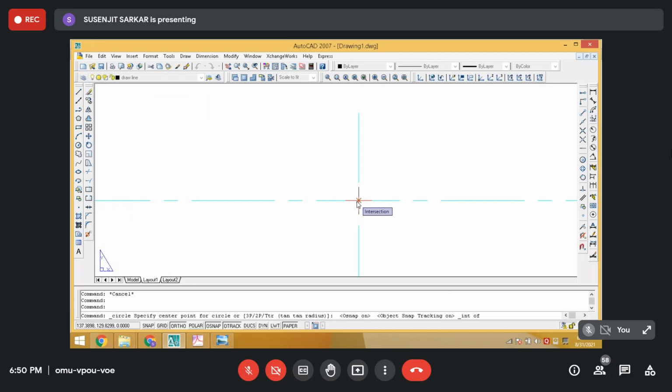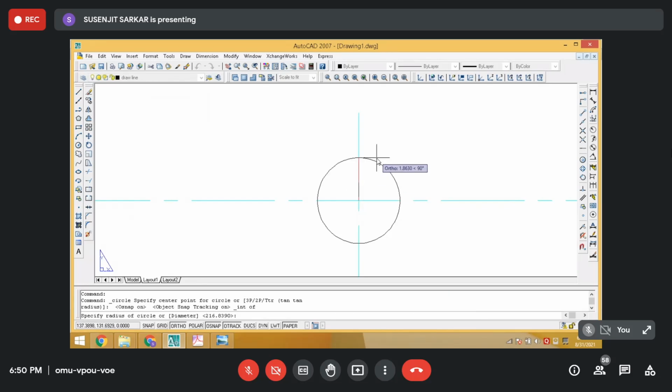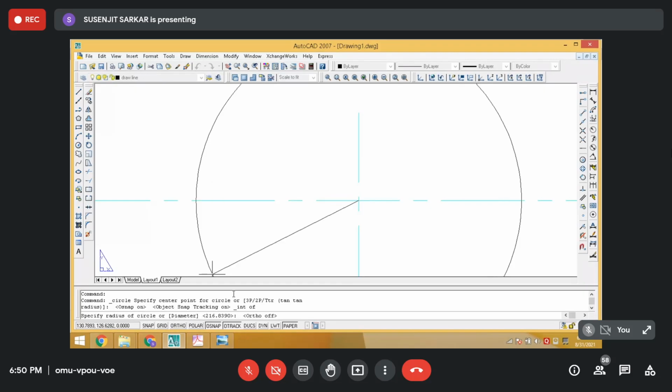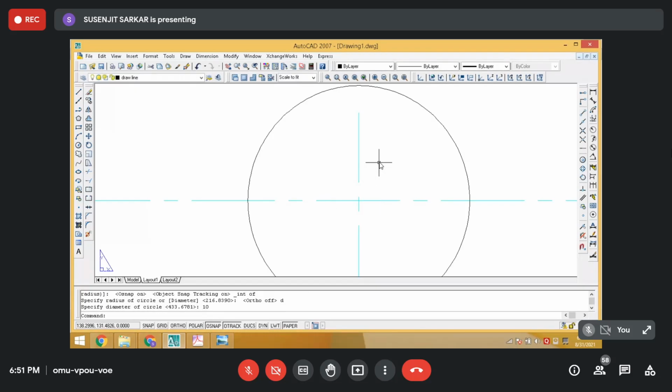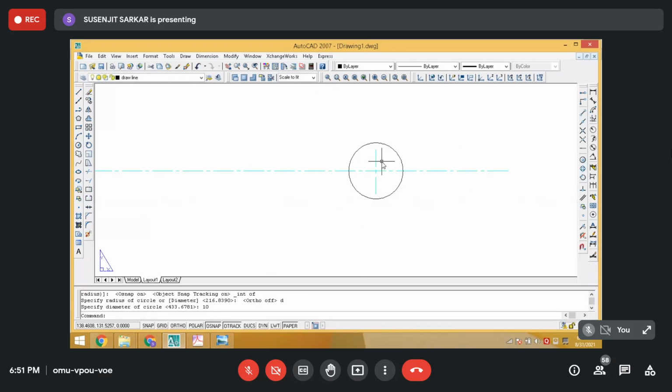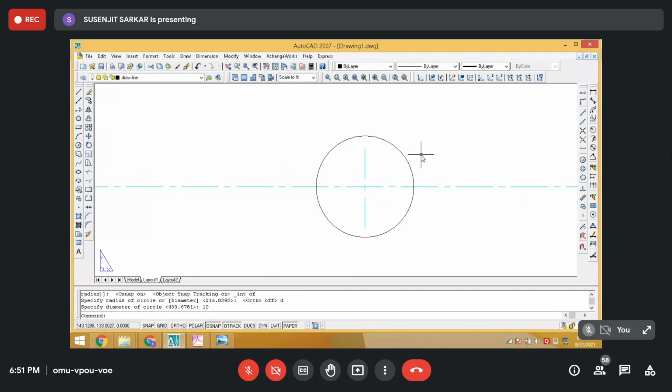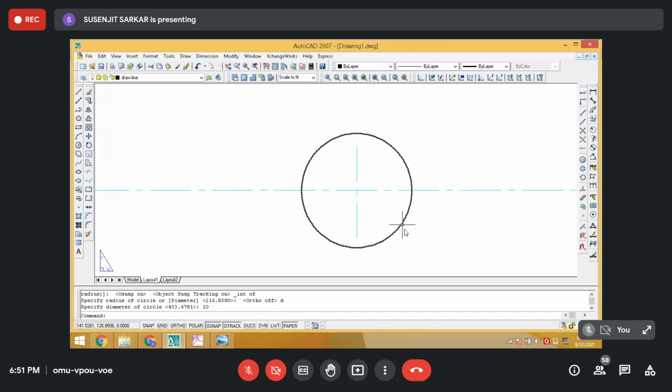Now I have to draw a circle with a diameter of, say, 10 millimeter. I write diameter in the command. I choose diameter 10 millimeter. So this is the diameter.